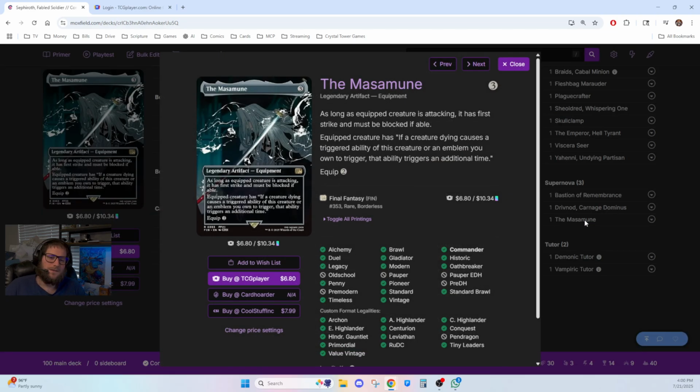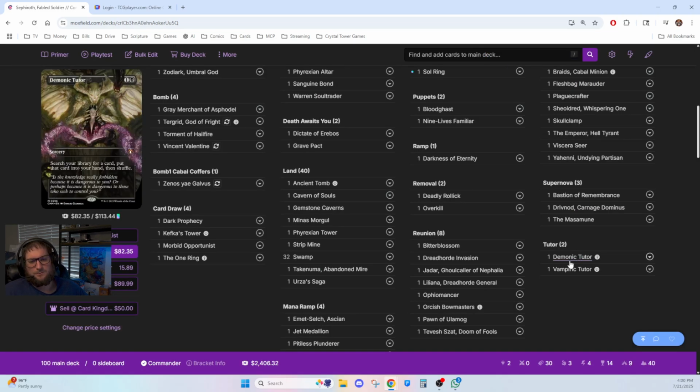And then, what would Sephiroth be without the Masamune? As long as equipped creature is attacking, it has first strike and must be blocked if able. Equipped creature has, if a creature dying causes a triggered ability of this creature or an emblem you own to trigger, that ability triggers an additional time. So maybe put this on, like, Blood Artist, which we're going to talk about in a minute, and then just really go to town. I'm telling you guys, I've seen this thing get out of hand, and it gets gross. And you die.